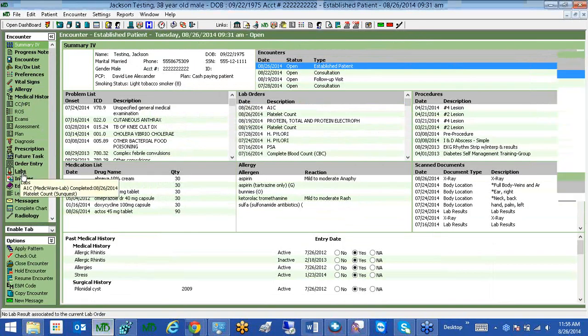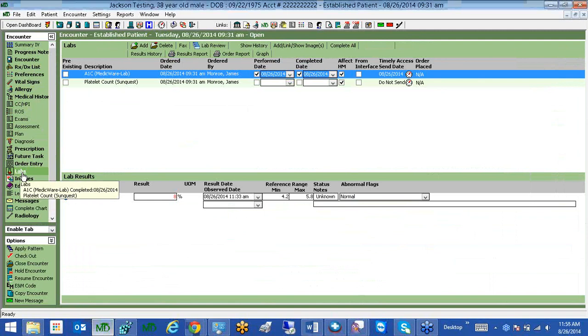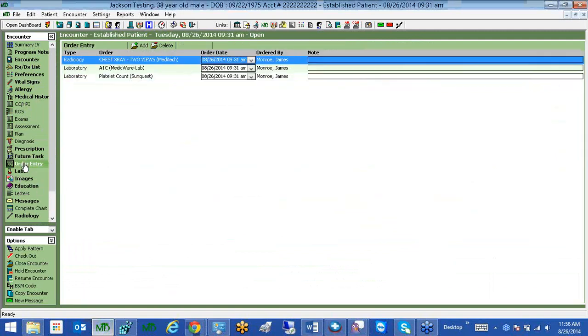Now, you can order labs directly in the Labs tab. The Order tab was just added to facilitate the ordering of all types of orders in your practice in one area. For example, radiology, labs, immunizations, and injections given in the office, and even procedures. So you can do it all in one area rather than going tab to tab to tab to do the ordering of each.